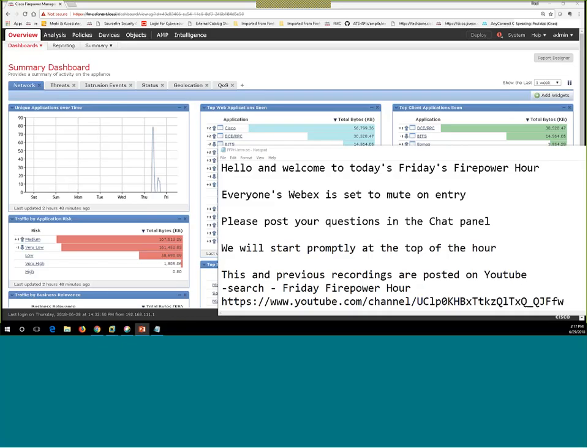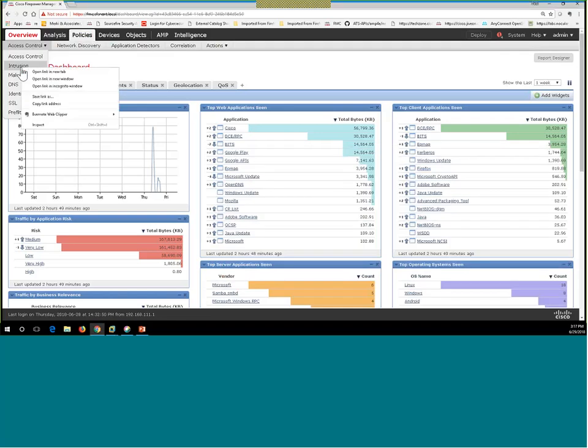Cool beans. Let's go ahead and jump in the GUI. With that, let me close this notepad. Now that is the longest notepad ever. Let me just come back here and do an X. And let's save this. Perfect. So let's go in and dive into my policies. And I'm going to go to my intrusion policy right away. And I'm going to open this up in a new tab. And let's go to that tab.